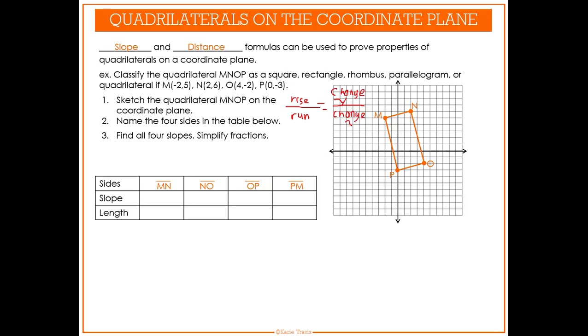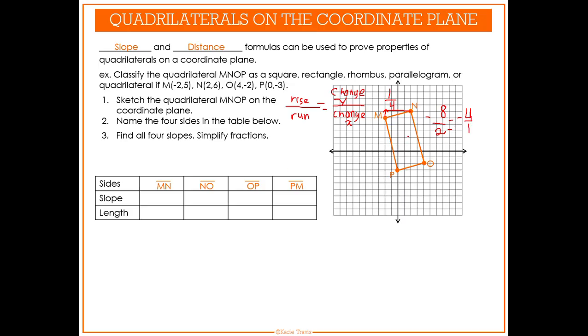in x. So looking from M to N, that's a nice easy thing. I see I'm going up 1, so that means the top part of this fraction, 1. And I went over 1, 2, 3, 4. So that means that this is 1 over 4. I look at my slope for N to O, I see that it's going down. So that means that top part of this is going to be negative. How much negative? Let's check. I went down 1, 2, 3, 4, 5, 6, 7, 8. And then over 1, 2. So this is down 8 over 2. This could be reduced though. This could be reduced down to -4 over 1.